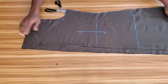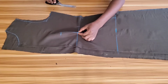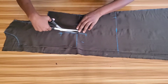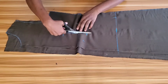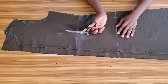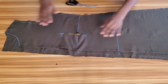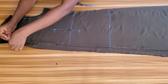Now I'm going to cut this dart open, and to do that I'll try to clip the front and back pieces with my fingers in order to create a small opening for the scissors to go through. And when cutting on the line, make sure the cut does not go beyond where you mark. After slitting the line, this is what it will look like. Now I want to unpin the front and back pieces, but before then I will pin down the zipper allowance area.